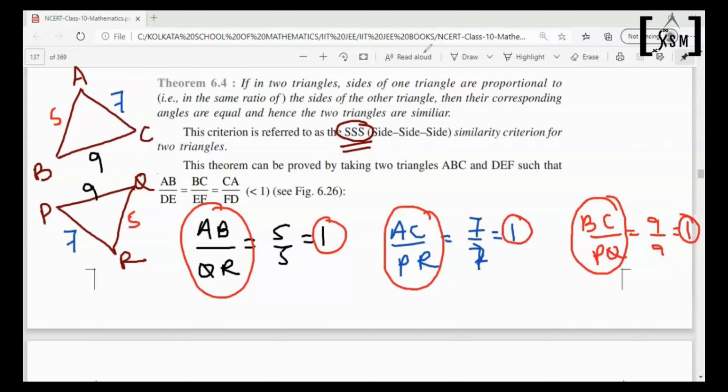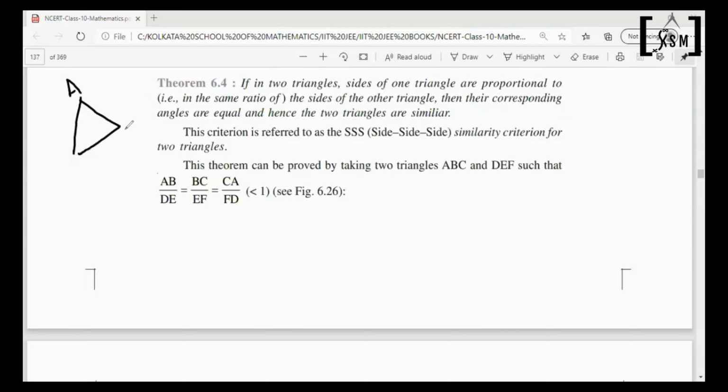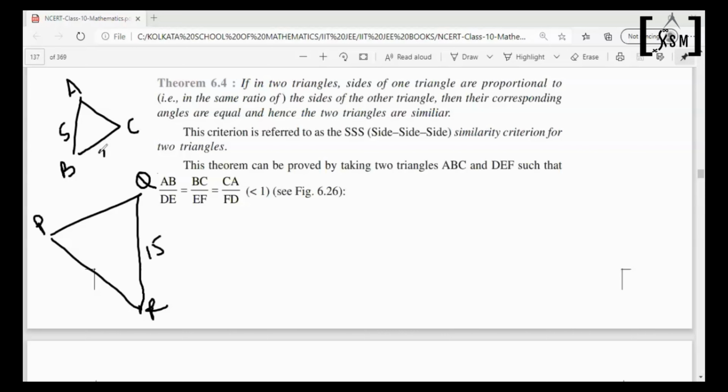Okay. Let's take another example. Small triangle ABC and bigger triangle PQR. AB is 5, QR is 15, BC is 3, PQ is 9, AC is 4, PR is 12, let's say. So now when I am comparing the two side ratios, it all depends on your different selections. When you compare 5 and 9, 5:9, or if you compare 4 with 15, you don't find the side ratios equal. It does not mean these two triangles are not similar.